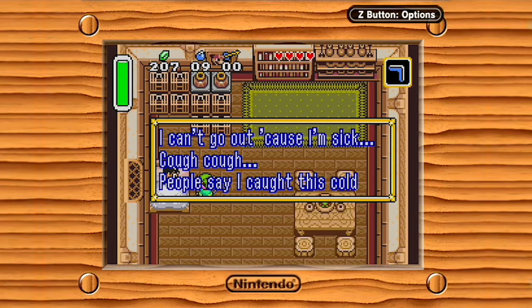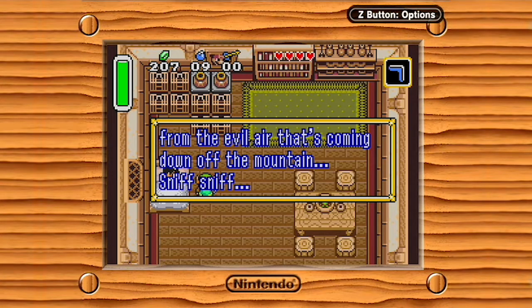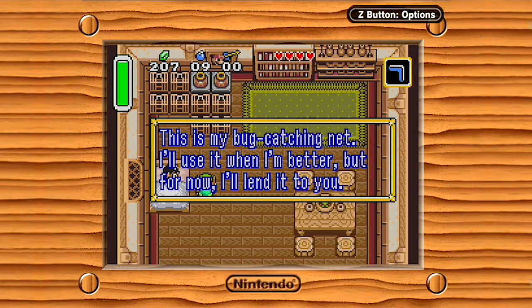I can't go out because I'm sick. People say I caught this cold from the evil air that's coming down off the mountain. Here's my bug catching net. I'll use it when I'm better, but for now I'll lend it to you.